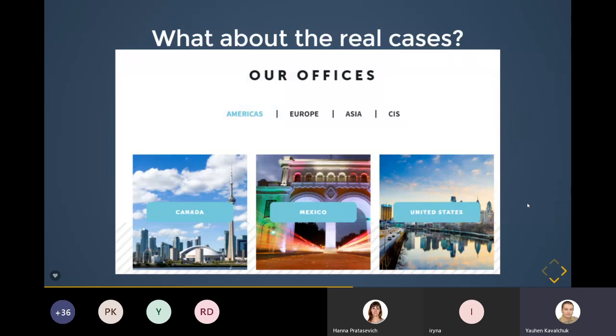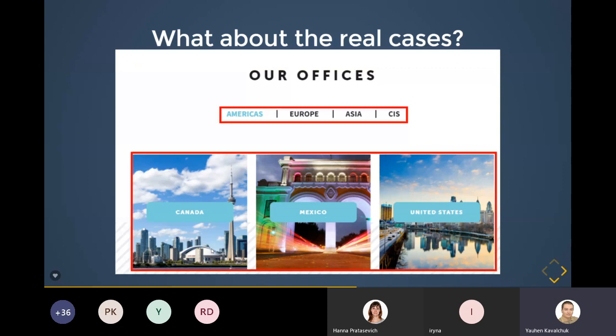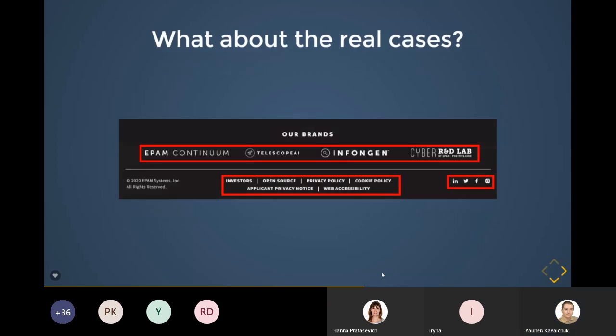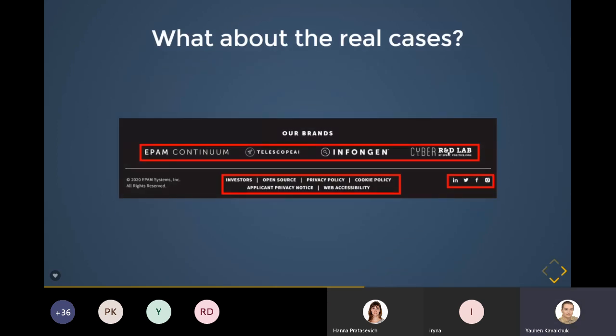Look at this page, what we have here. Here we have navigation, and here we have pictures with some button. But at the same time, we have two lists. Lists of the navigation by groups, I don't know, and a list of our offices. And the last one, footer. In this case, three lists. A list for brands, a list for additional navigation, and a list for social networks. And these are the real cases of applying a list. It doesn't mean that a list is just text, just front end, back end, and so on. It's constructions. The same constructions with more than three items, I would say.